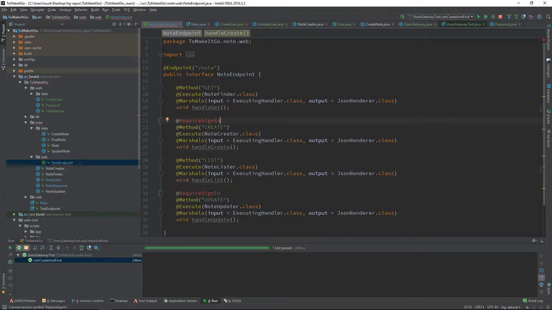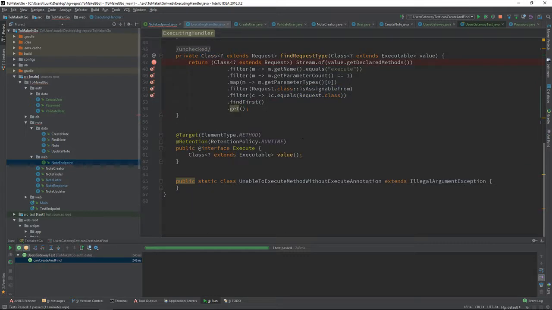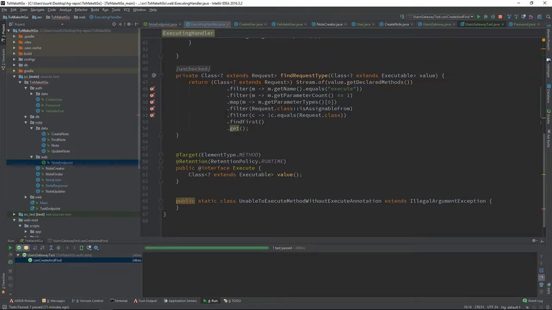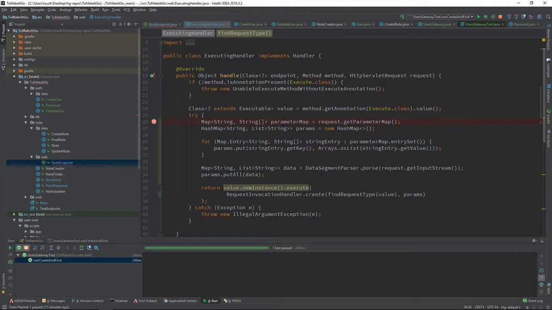Yeah, so these guys would be like this: require sign in. So you put that annotation, wire these things together, and this guy is going to have to now know about that annotation and know what to do about it. Ooh, and he needs to be cleaned up a bit. I still don't like that I had to do that. So many things I need to fix. Hard to plan to make better.